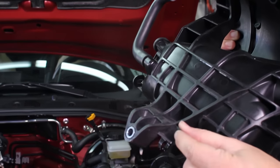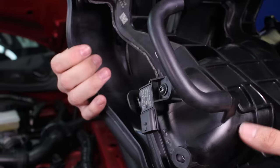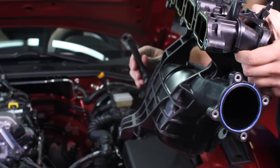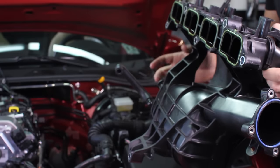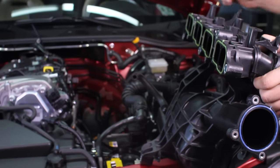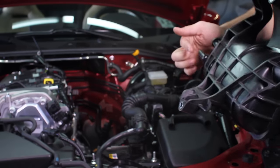When removing the intake manifold, you will have an electrical clip here, another clip here, a sensor plug right here, and another clip right here. You'll also have this hose right here — this is the hose you are going to be replacing with the Mishimoto baffled oil catch can. Pretending that the intake manifold is in the car, if you reach down into your car, this is the hose that needs to come off. This can be removed without taking off the intake manifold. Both ends just pop off; they won't have clamps on them since they are not under pressure. When you install the Mishimoto catch can, the inline will come from the motor and the outline will go to the intake manifold.